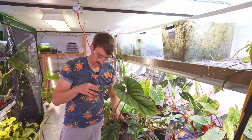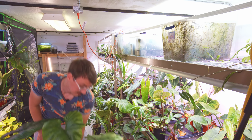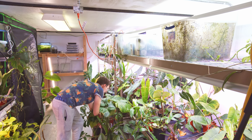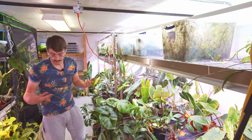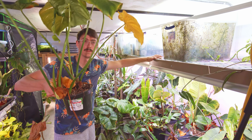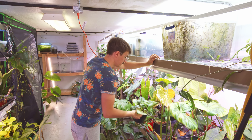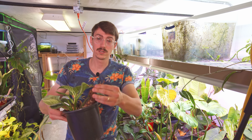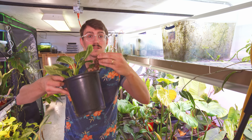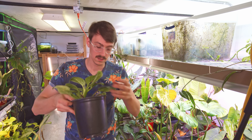There's a dead snail shell in here — interesting. I'm trying to think what else I can really pull out of here. There are some huge plants here that I'm not even going to be able to remove they're just too tangled in. Look at the height on these guys — they're not going to fit on the shelf much longer. Someone asked about the birkin — the original mom plant straight up rotted out at one point. Look at this, it's just coming apart. There's some real decay happening here that I'll have to sweep up later.